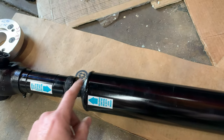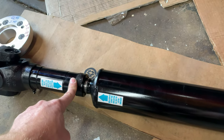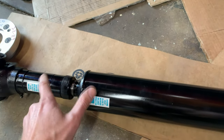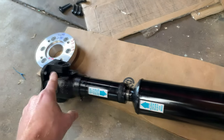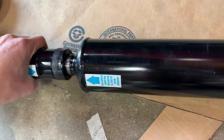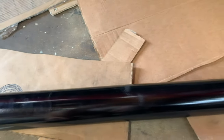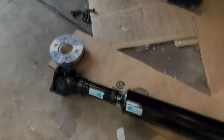I guess we'll see. But he said that this was actually a common setup for a lot of new cars anyway, having the slip element in the drive shaft as opposed to in the tail shaft. So, yeah, it definitely looks solid, it's definitely a pretty solid piece. Cool. All right, let's get this thing bolted up in there.